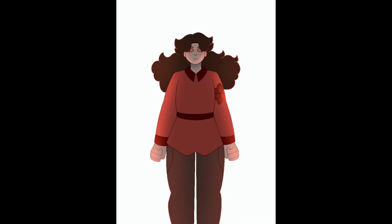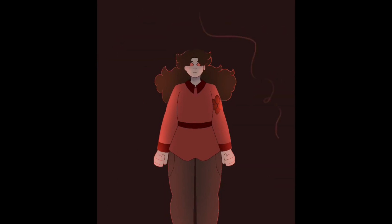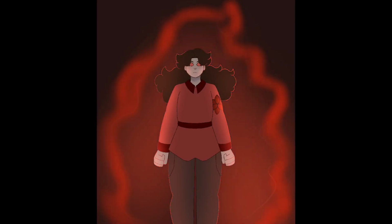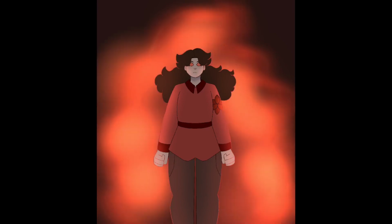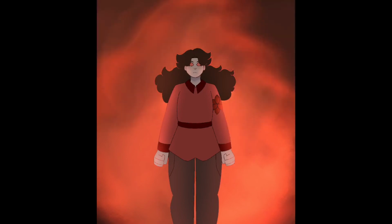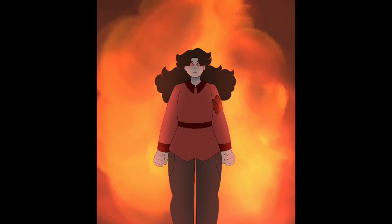And then came probably one of the most difficult parts, which was the flames themselves. Originally I wanted to have a big flame behind her, a big bonfire-esque flame, but then I was like, oh hey, that looks like shit, and then I scrapped it. And then I just decided, hey, let's make the whole thing erupting in fire, because that would be a little bit badass, and she is.